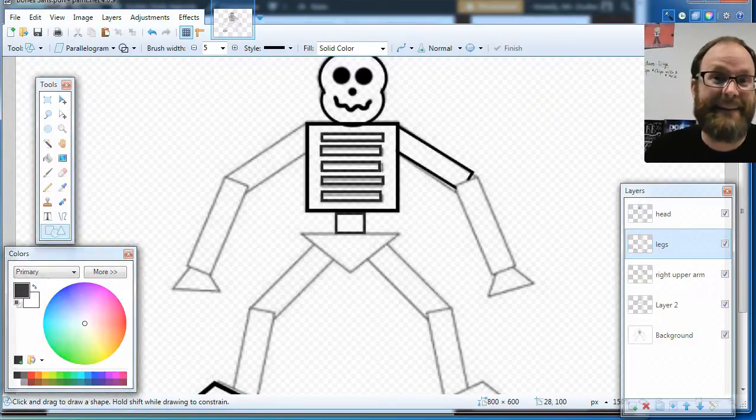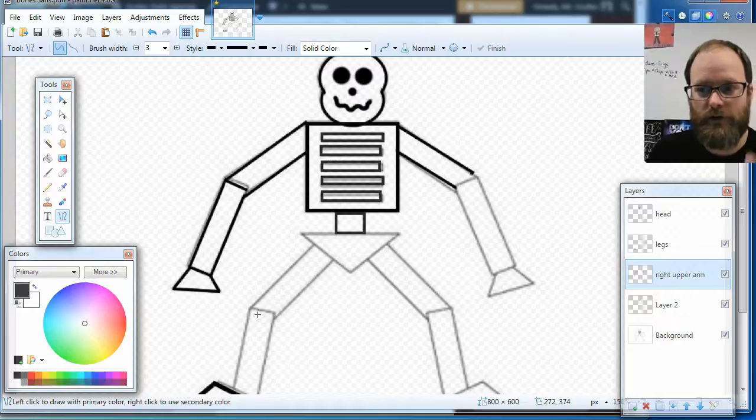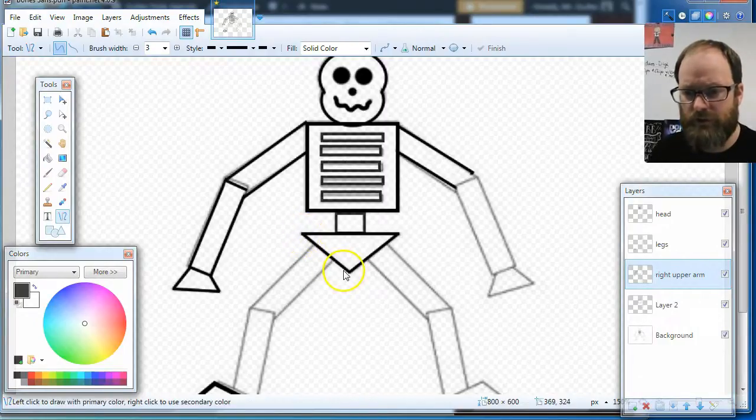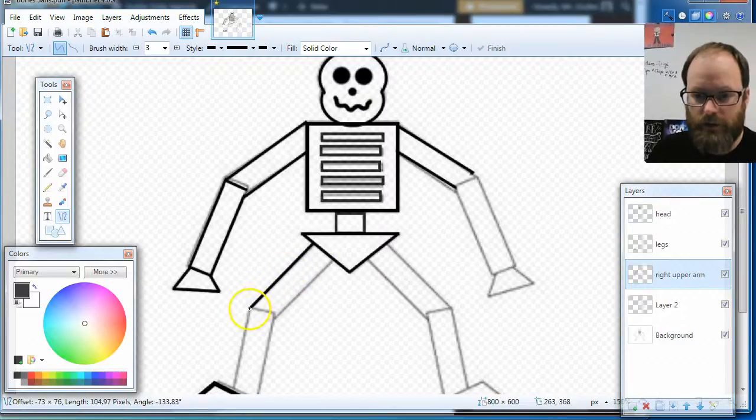Okay, one other trick I want to share about drawing the skeleton is that you could just use the line tool. So if I take the line tool and I just draw across, hit enter, and draw another line, I just connect the two lines. I mean, that's a pretty quick way of doing this. So if you're having trouble working with the shapes and turning them around, consider using the line tool.